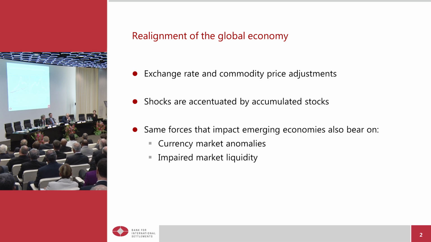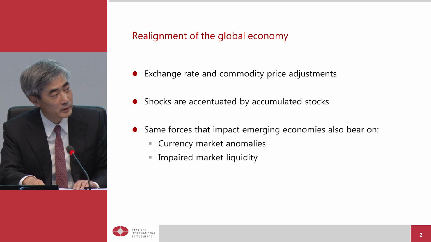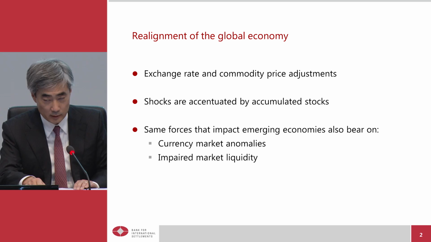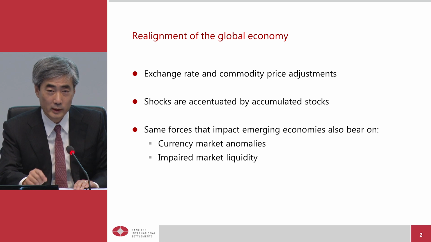The impact of exchange rate adjustments on emerging economies has been much discussed, and we're beginning to gain some knowledge of some of the mechanisms involved. But perhaps less well known is that some of the same forces that impact emerging economies are also at play in advanced economy currency markets as well. Let me explore two issues in particular. For one, the breakdown of covered interest parity that has been remarked recently in advanced economy currencies turns out to be quite closely related to the same mechanisms that affect emerging economies. And I will say more about this shortly.